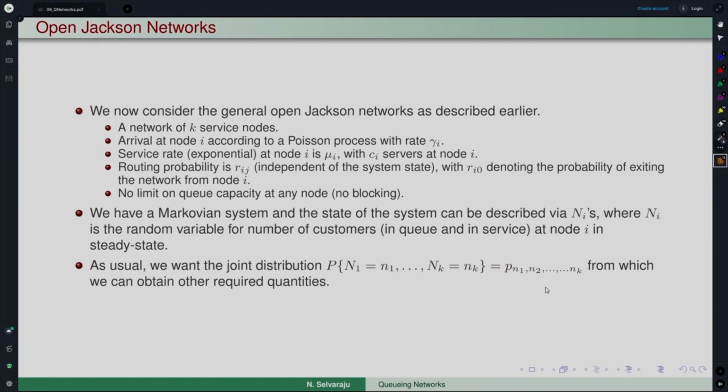Okay. Now, once we have the joint distribution, suppose I want the marginal distribution of N1 alone, then I can sum over the remaining indices to get this marginal distribution. So, any number of joint marginals, anything I can obtain once I have this full joint distribution. That is what our objective is to see, like in the series case. In the series case, we saw that this breaks into a product of the marginals. So, in a much more general open Jackson network, again we were interested to see how this can be obtained.